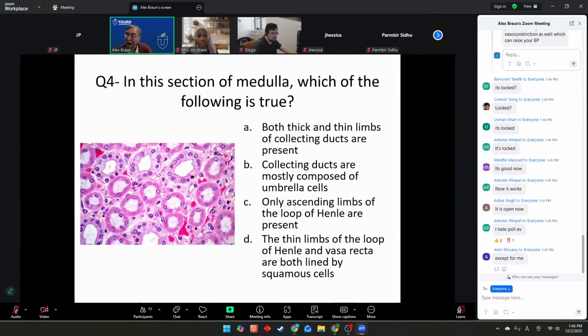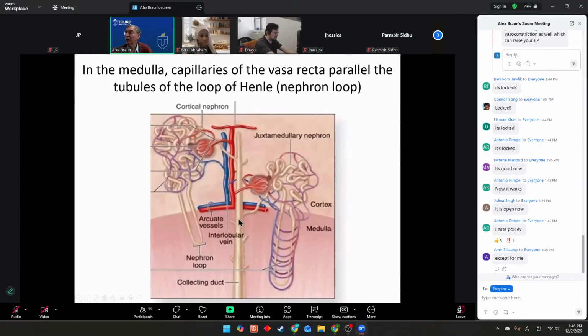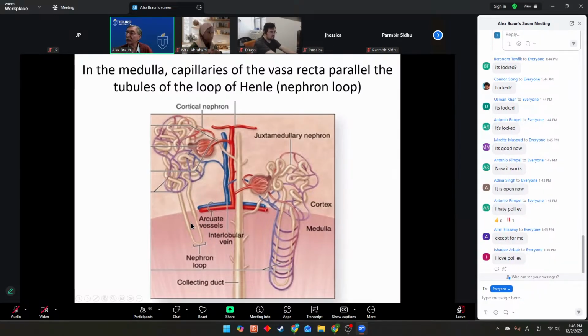We're going to go through this quickly and we'll talk more about this again during lab, so don't worry about it too much, but we want to get the points registered. But here, let me show you a diagram showing you what's in the renal medulla. You have the loop of Henle, which means there may be thick limbs of Henle like we see here, and thin limbs of Henle like we see there. You have the vasa recta, which are capillary loops. So you have descending and ascending limbs of the vasa recta. And we have collecting ducts, the medullary portion of the collecting ducts. So if you take a transverse cross-section of the medulla, you see a heterogeneous collection of structures.